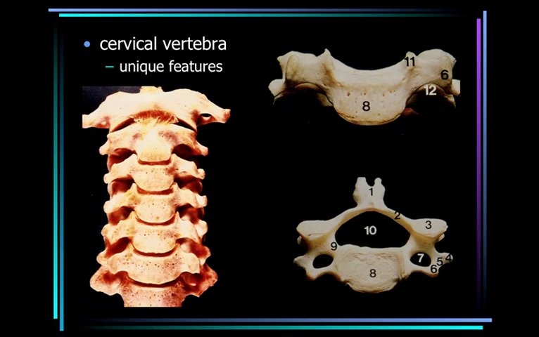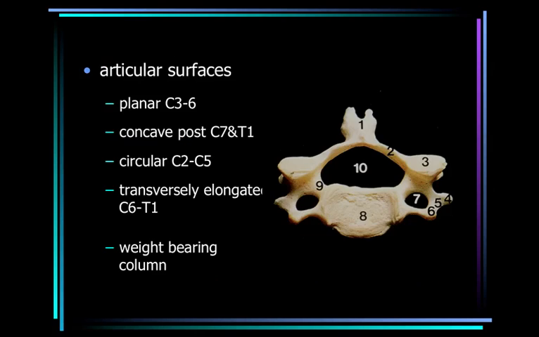When you look on the left at the complete cervical unit, you can again see the arrangement of the U joint and the U-shaped superior aspect of the vertebra, accepting the vertebra from the level above. The zygapophyseal surfaces, labeled number 3, are variable in shape. From C3 to C6, they are generally planar, more concave posteriorly at C7 and T1. In the upper cervical spine, they tend to be a bit more circular, whereas lower in the cervical spine, they are elongated transversely. Remember, as we mentioned, that these facets are considered a part of the weight-bearing column of the cervical spine, and this may be potentially why there are so many degenerative changes in the cervical spine.